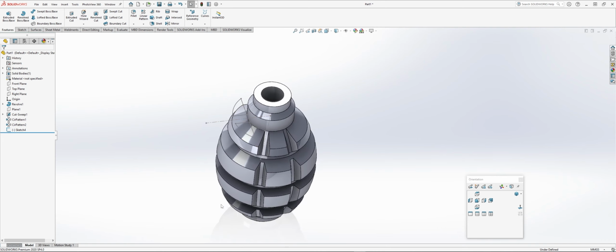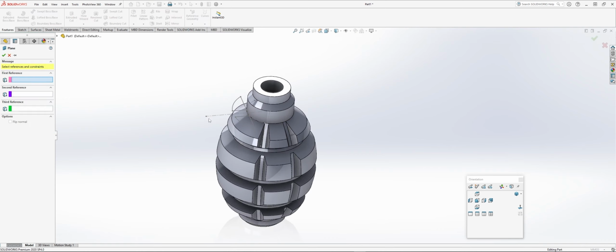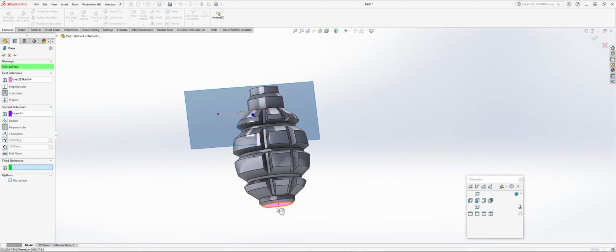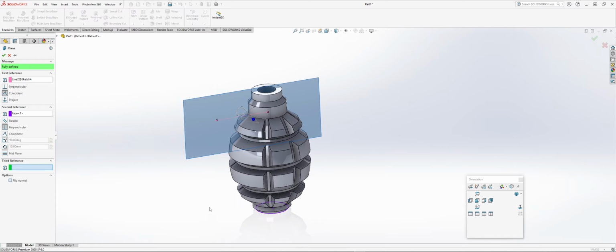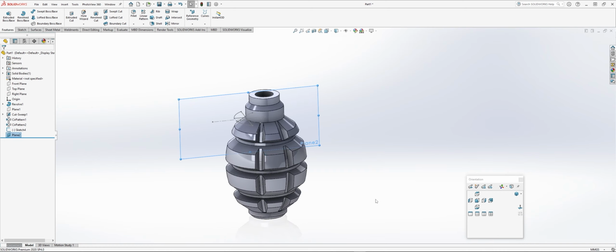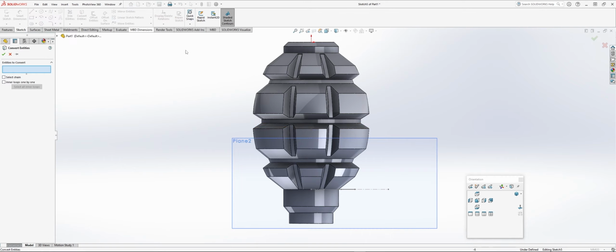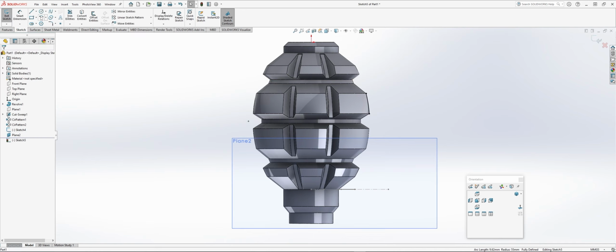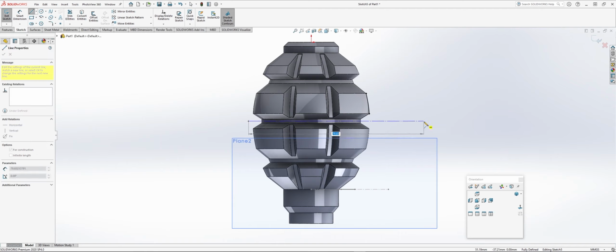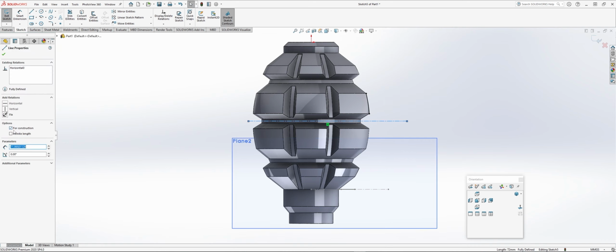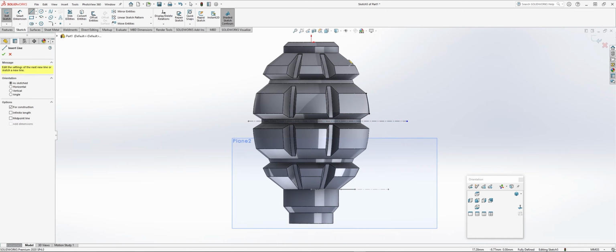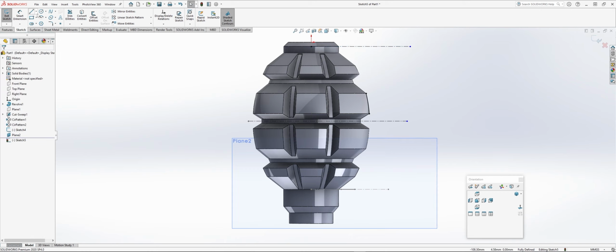So now we have to make a sweep through the center. That means we have to create another plane. Choose that line, and we want it vertically. Choose the bottom. Okay. Sketch on that plane. We do the same as we did before. We're going to find an edge, convert it to get the middle point, center line through this, and we're going to fix it. Okay, then we have a center line right over here, and we have a center line right over there. Now we can create the arc.